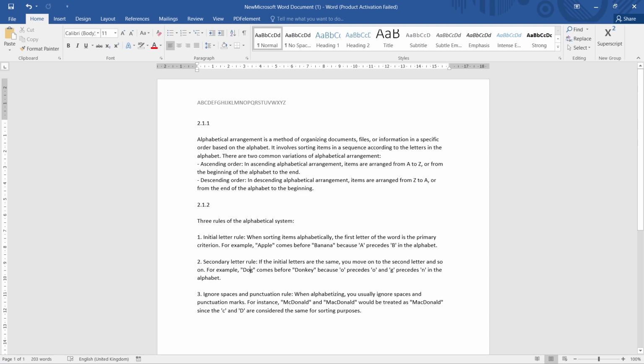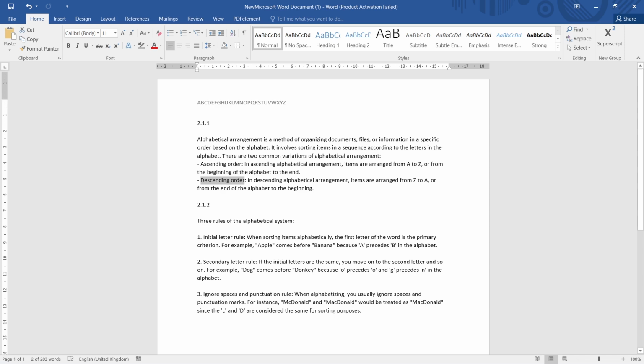Now the example that we've been given here applies in ascending order. You can still apply the same rule in descending order, right? Just as long as you know that when you are sorting your list in descending order, you have to start with the last letter in your word, and then end with the first letter in your word. I hope it makes sense. Again, if it doesn't, ask for clarification in the comments and I will do so.